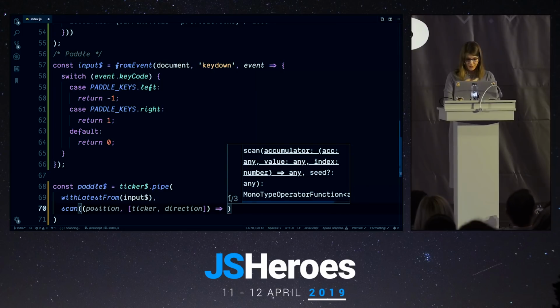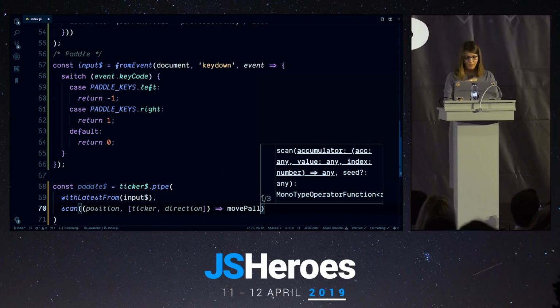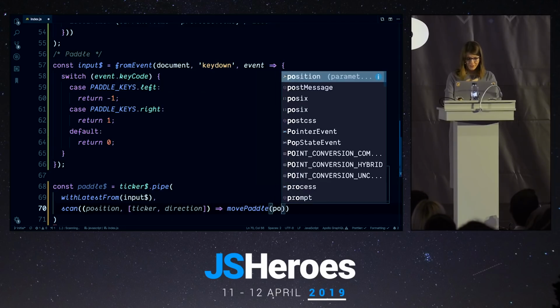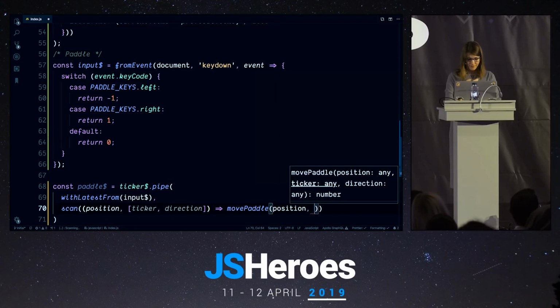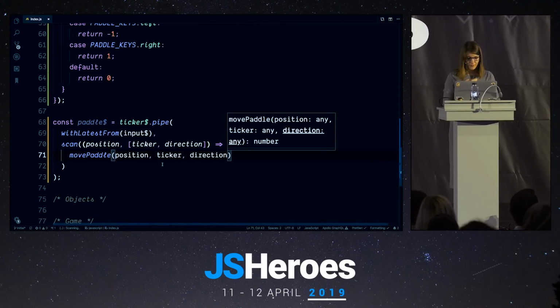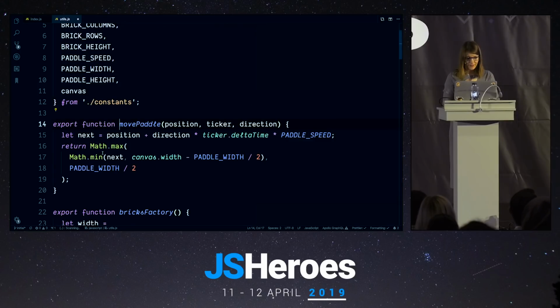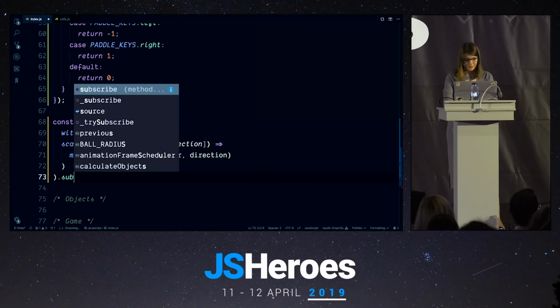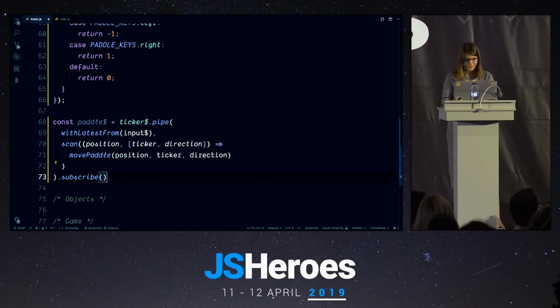And we're going to call our helper function movePedal with 3 parameters: position, ticker, and direction. This magic method is just calculating the position depending on delta time and moving it. So let's try to subscribe and more console logs.